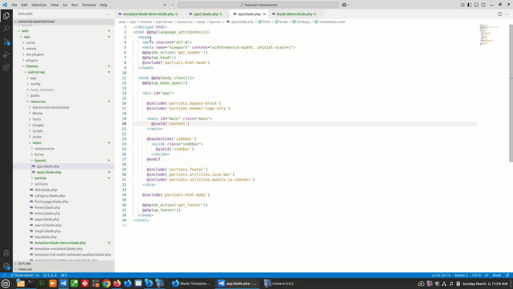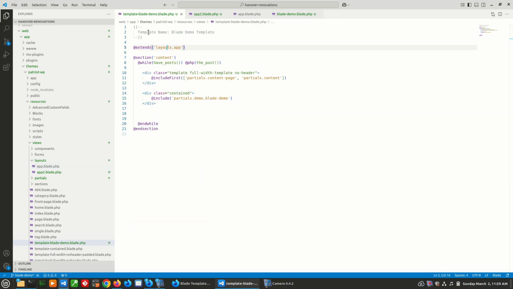It's going to go through all this, and then it's going to see, oh, yield content. When it hits this yield content, it's going to go back to this template blade demo.blade.php file, and it's going to find the content section that's here. And then it'll run whatever code you have inside of that section.